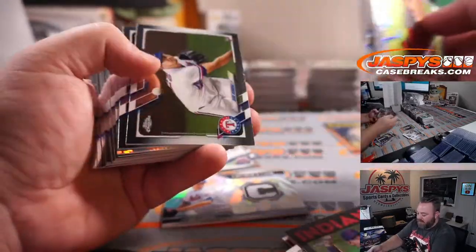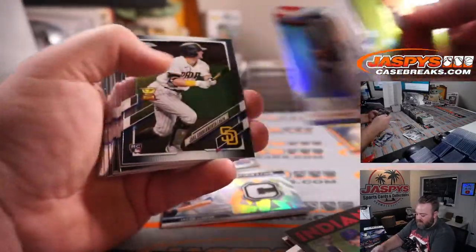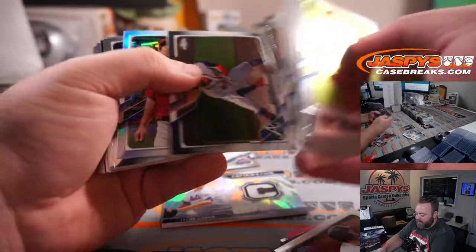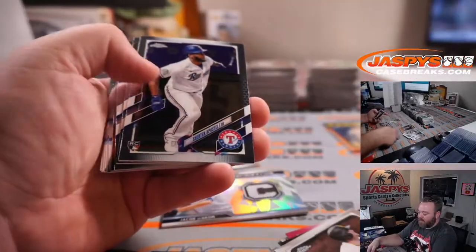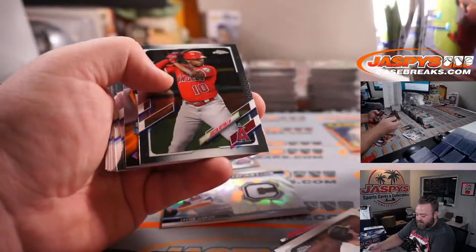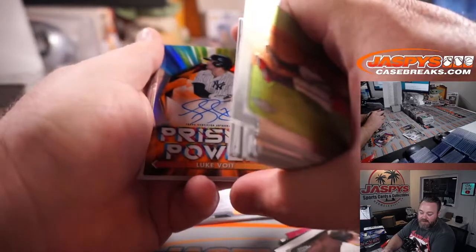Charlie Morton, Braves. Carlos Santana, Royals. Ketel Marte, Diamondbacks. Jake Cronenworth, Padres. Kenta Maeda, Twins. Out for the season, apparently. Juan Soto, Nationals. Bummer. And Luke Voit, orange auto, the 25, Yankees. Bennett Page.